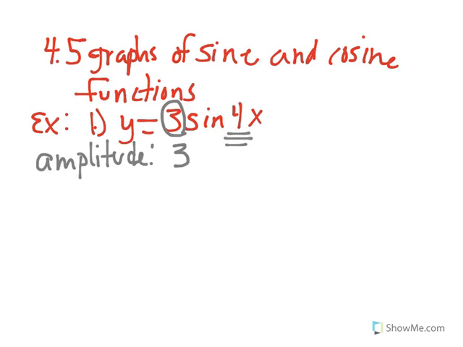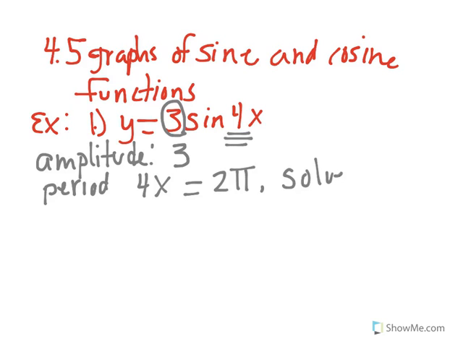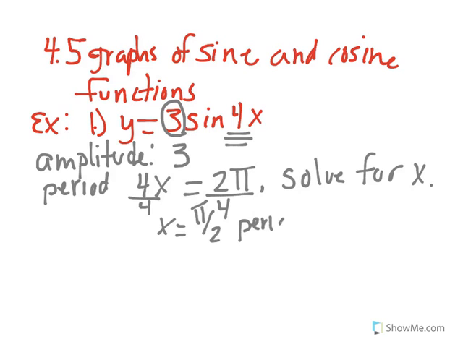Well, that affects your period. The easiest way to figure out what the real period of your graph is, is you take that 4x and you set it equal to what a real period is, which is 2 pi. Then you solve for x, like we do in algebra. So when we solve for x, we divide by 4. We get x equals 2 pi over 4, which is just pi over 2. So now that means this wave is a quick wave, because it reaches one whole cycle in 90 degrees. Okay? How do you graph this?